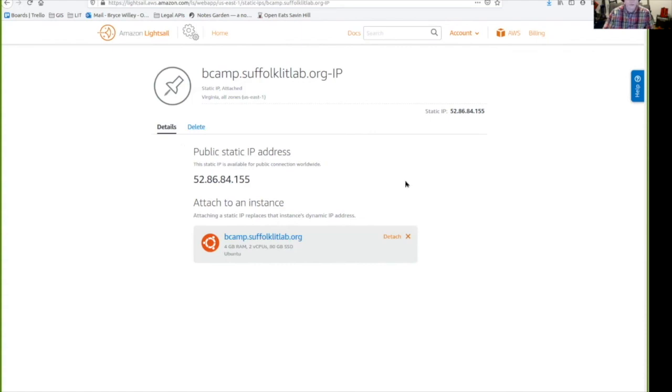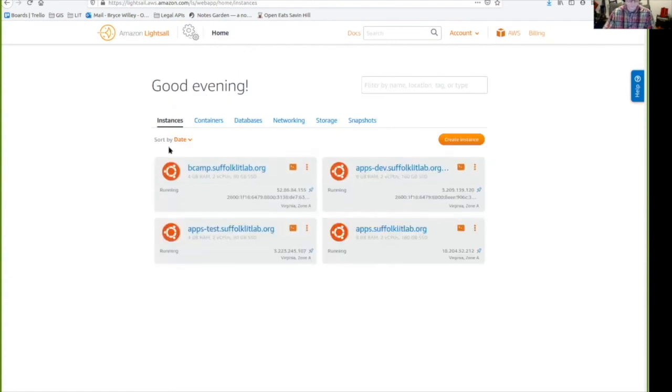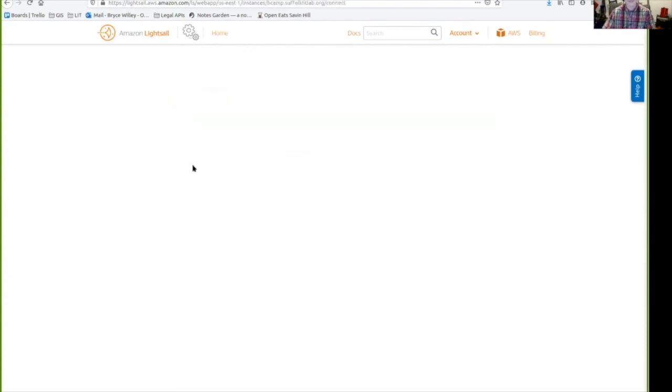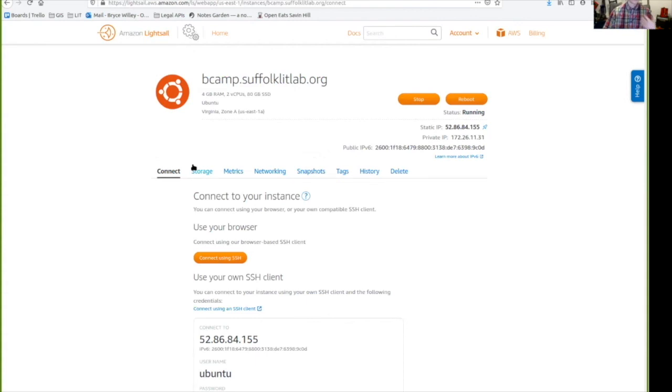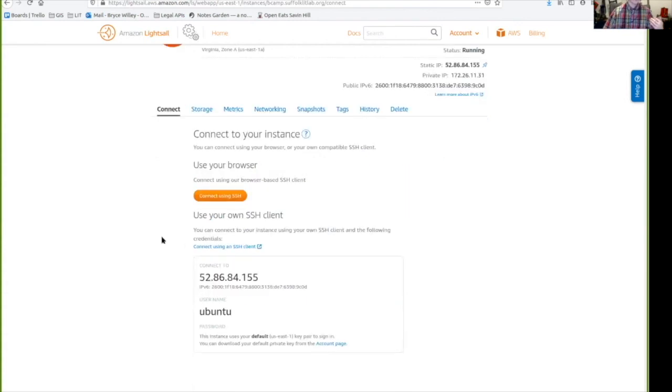Things are going well. The one last thing we need to do while we're in Lightsail is enable HTTPS. HTTPS stands for, it's a difficult one, Hypertext Transfer Protocol Secure. The S is security.